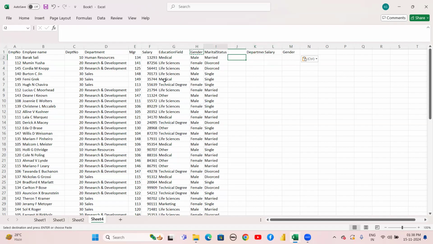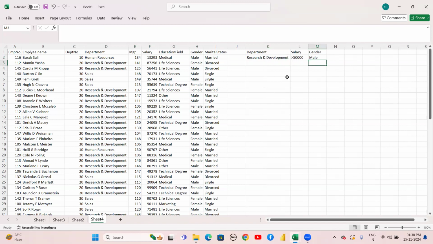Right now, for department we have taken research and development, and for salary we will take greater than 50,000. Greater than 50,000. And male. This one. We have written the criteria here.